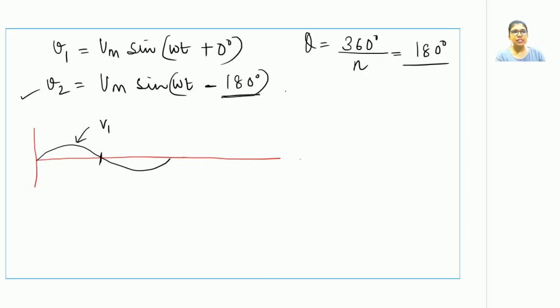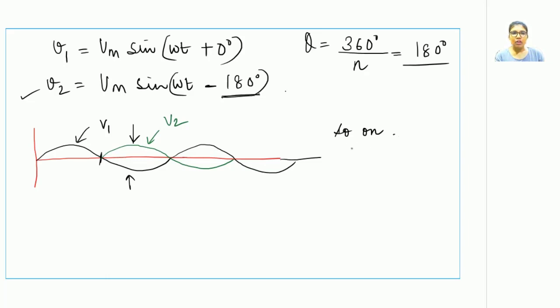So let us now represent the second signal as well. So I represented the second signal as well. So in this manner, we keep on representing the first signal as well as second signal and so on. So what do we infer from here? If we go by that expression of 360 upon n, and if we obtain an angle of 180 degrees, then after the generation of the signal V2, one can see that the positive half cycle is in complete negation with the negative half cycle. And so on, the signal continues.